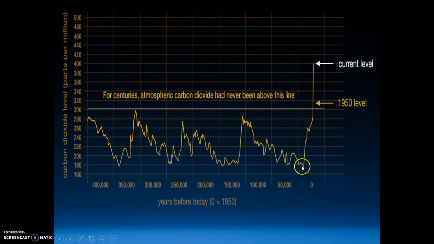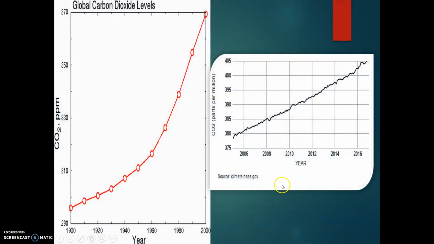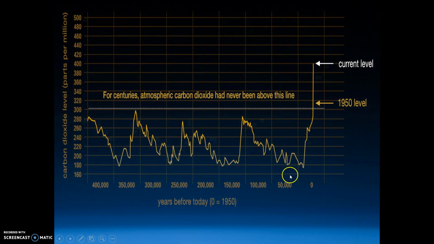What we're seeing in the trends, though, is that from 1950 on, we're seeing an increasing level where it's not declining at all. And that can be represented by these graphs here. We're continuing to see this increase occur in carbon dioxide levels. So that's where there's a concern that humans are contributing to increased CO2 accumulation in the atmosphere from our activities.